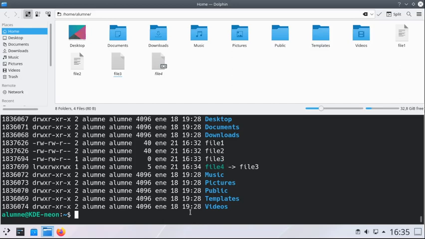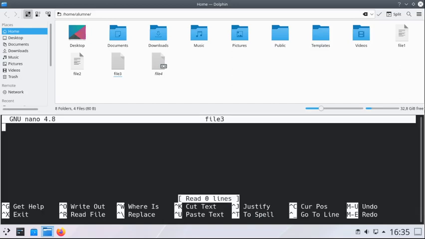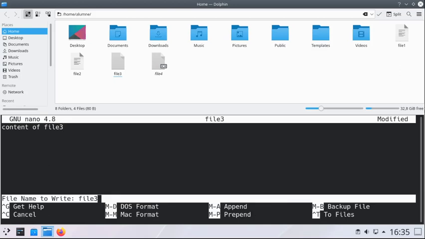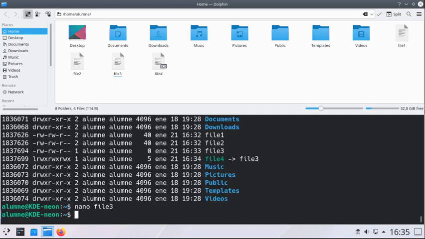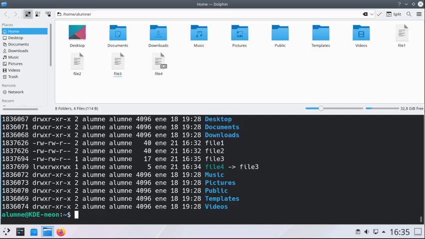Let me show you something. I'm going to modify file3. Now, content of file3. Ctrl O, enter, Ctrl X. Now ls -li.